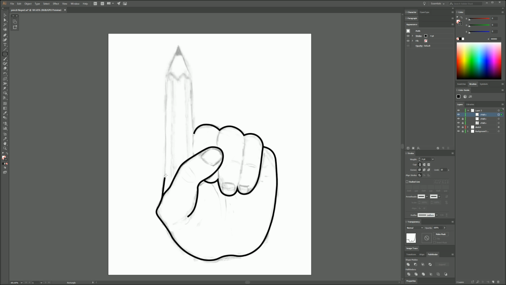No, actually, let's just do this. We'll just make sure that it's perfectly even, like that. And we can trim off some of it.